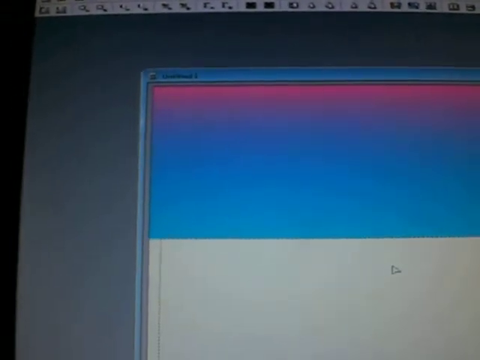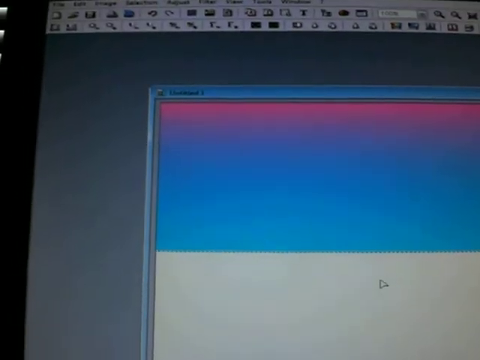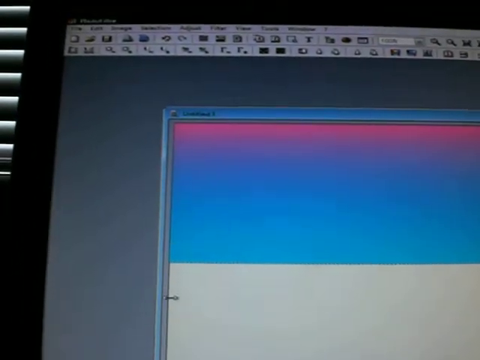Okay, and then you can just drag your selection down so that you cover the rest of it. And go back to the gradient. Switch it. If it's from top to bottom, switch it to bottom to top or the other way. And then change your top color here. You can change it to whatever you want. And then press OK.